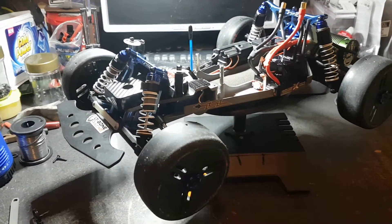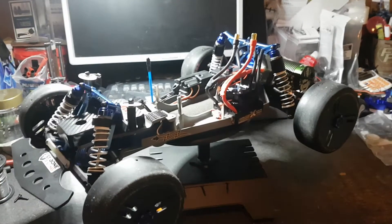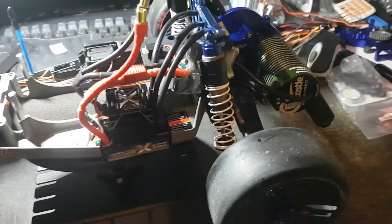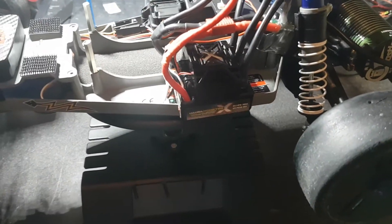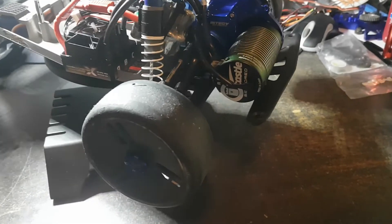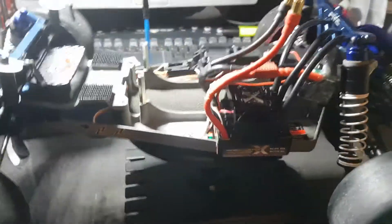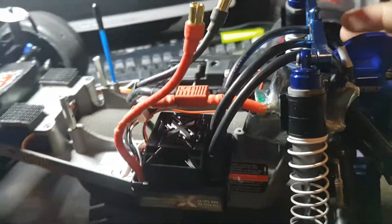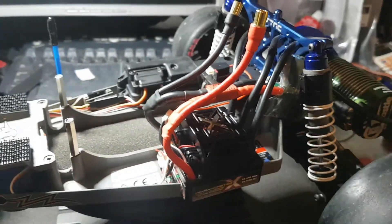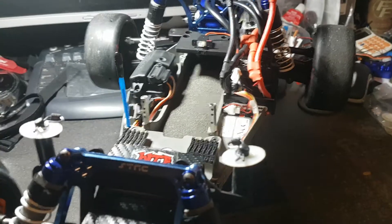Here's an update on what's been going on with the Rustler. It's winter here at the moment, so time for some upgrades. The first one you'll notice straight away — there's a Mamba Monster X, you get some decent power out of that, 2200kV sensored motor on there now as well. It's a big can, that one. There's a custom battery pack on there, and back here some Dean's connectors so you can disconnect it, check it, and replace it when you need it. It's all installed and works, and it's been programmed.